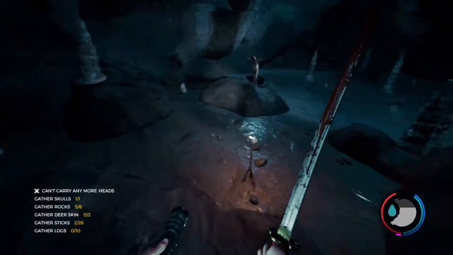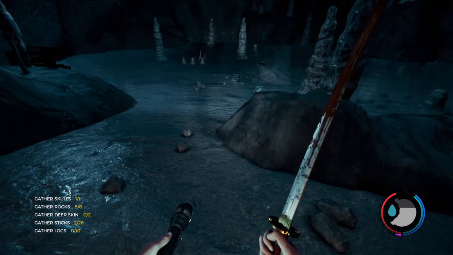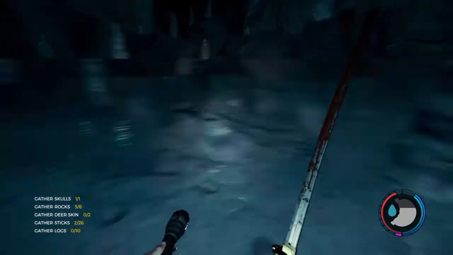You could make, like, burning effigies at one point. Basically, you just sort of tie them to a stick and light them on fire. But I think they got rid of that when it was in alpha. This game was in, like, early access. Like, beta, rather.